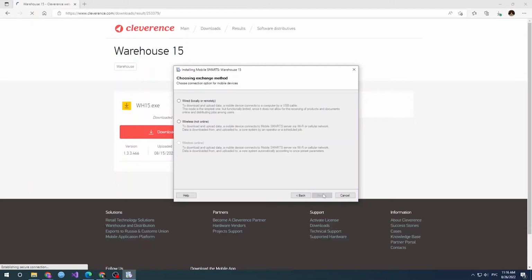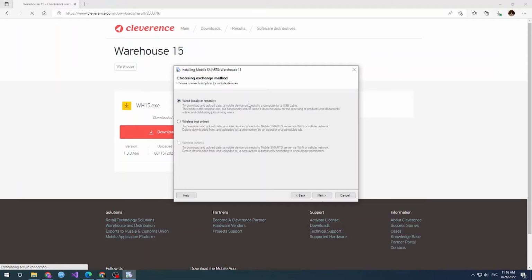Next we have to choose the method for exchanging data with the mobile device. Real-time exchange is not available here because we chose the standard level, and in fact we don't need real-time for this demo. Because I don't plan to exchange over Wi-Fi in this demo, I will choose the without Wi-Fi option. By the way, it's very useful in cases where you have poor Wi-Fi coverage in a warehouse or you have security reasons to not use Wi-Fi.